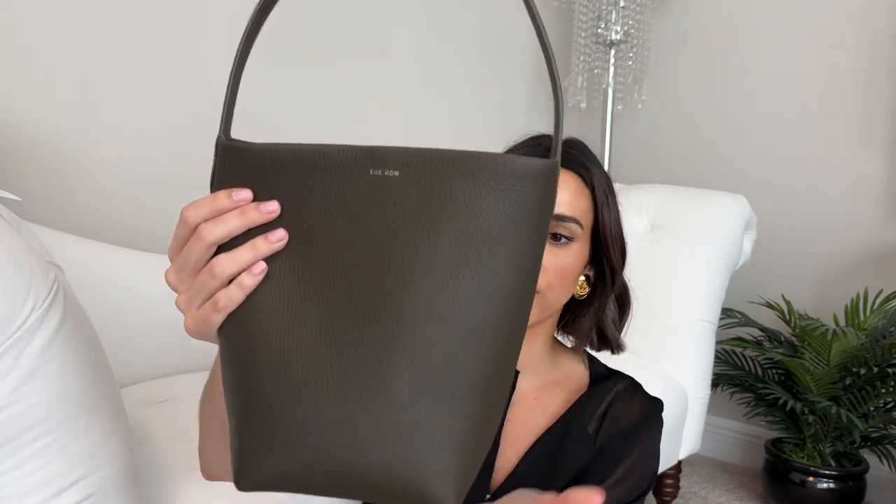It is very beautiful and the quality is very soft. I love this forest green color. If you can find The Row on resale, this was around a thousand-ish dollars — maybe $1,090 on Rebag — so you can get a little discount finding it pre-loved. There's honestly not a ton of Row bags on pre-loved just because they're newer, so people aren't necessarily selling them immediately, and because they're popular, people tend to buy them quickly. If I can find any available pre-loved, I will link them below.